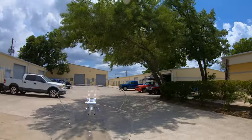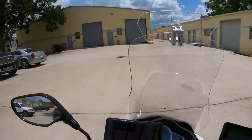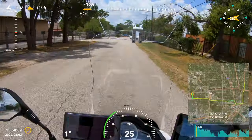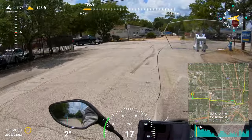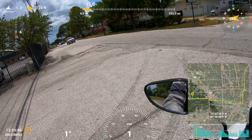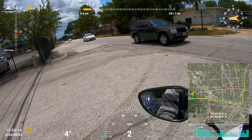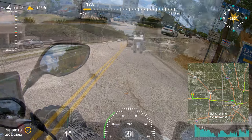Oh, we could have stopped under the tree here. We were searching for shade, because it is just 1 o'clock, the sun is straight up, and it's friggin' hot out here. So we're going to jump down here to I-10, head over to 59, and just take 59 up to Nacogdoches. We'll make up some time. We're running way, way late today. It's 1:30, 1:45 in the afternoon. We were hoping to be about 250 miles away from here by now, but it was not in the cards.